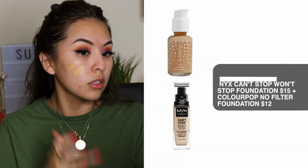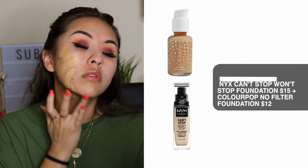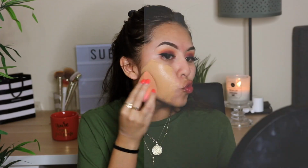And then I decided to use this primer, which I had and had never used. It's the Wet n Wild matte primer, and even though it's matte, it still looked pretty luminous and hydrating. And then this combination, guys, is amazing. I use the NYX Can't Stop Won't Stop foundation, and it gave me the best, most beautiful coverage ever, and I would definitely recommend picking it up, especially for the fall and winter time. The coverage is amazing. I love it so much.